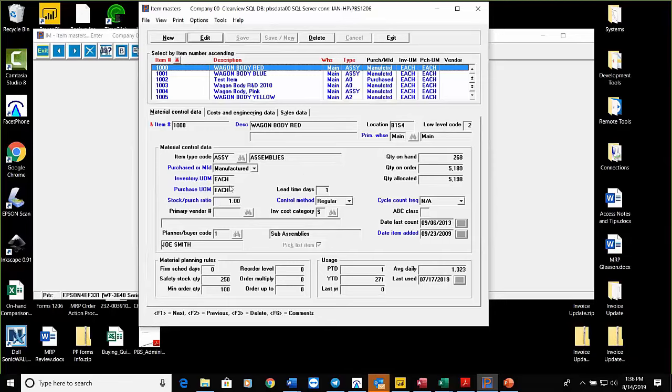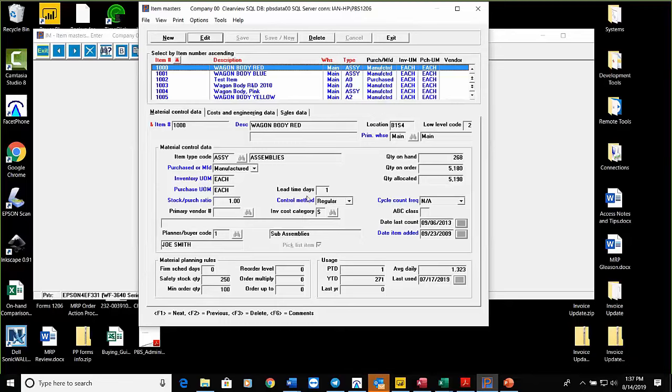We indicate, do we make it or buy it? Down here, we can establish an inventory cost category. This exists kind of above the item type code. Usually it's used for finished goods, raw materials, subassemblies, very high-level codes. It's used on a couple of our inventory costing reports.